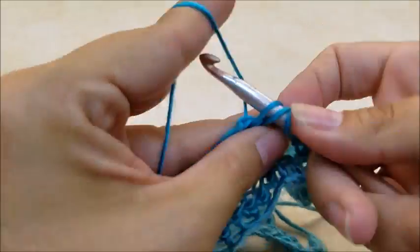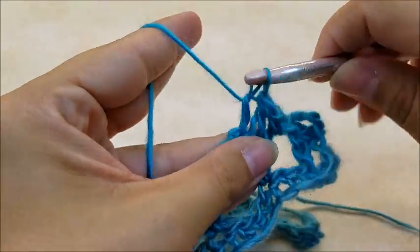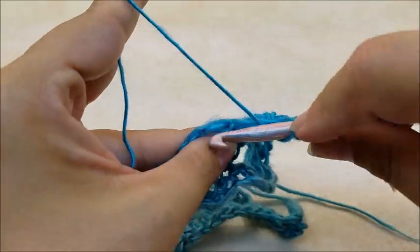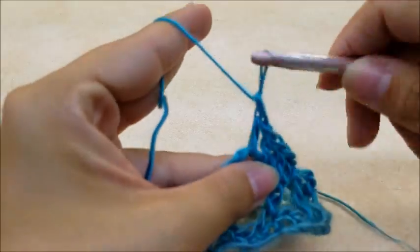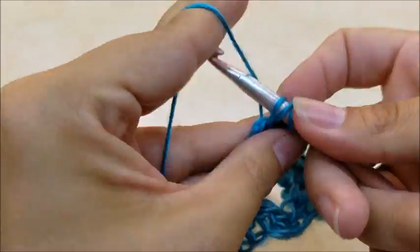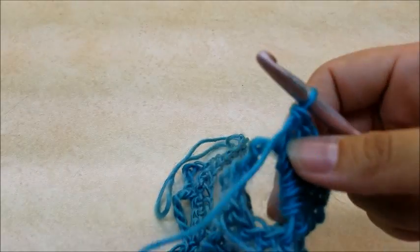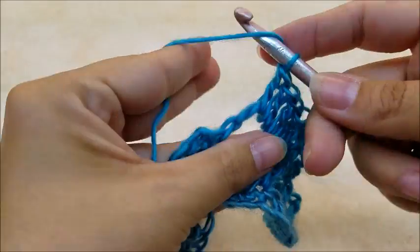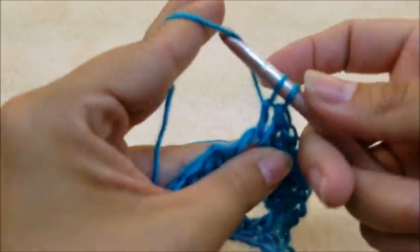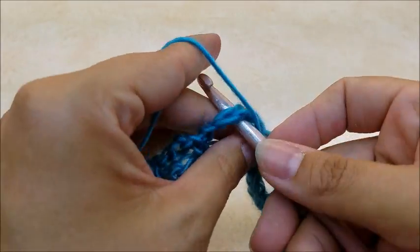All through that space. So there's 1, 2, 3, 4, 5, 6, 7, 8, and 9, like that. And then we're going to put 1 single crochet into the next chain 5 space.